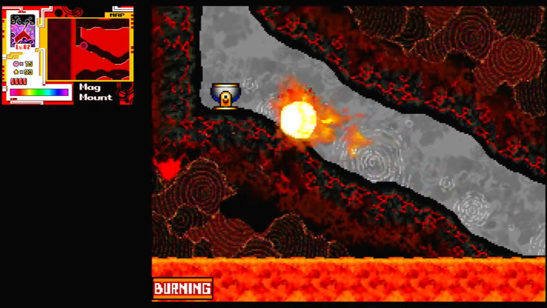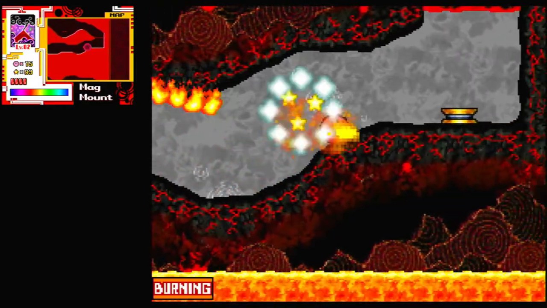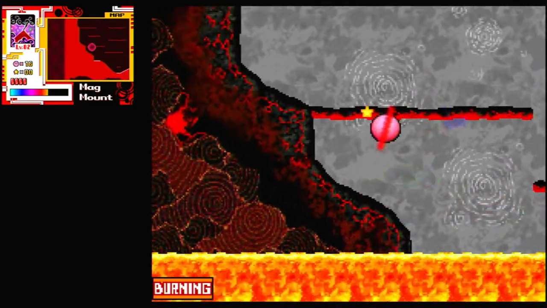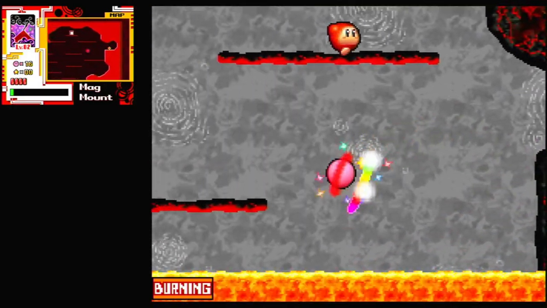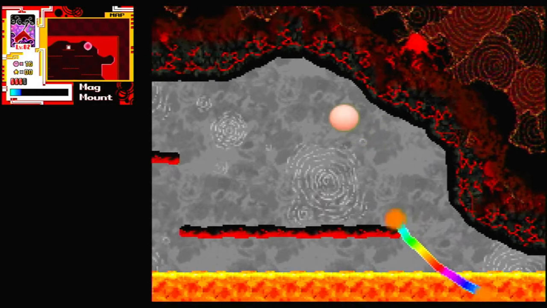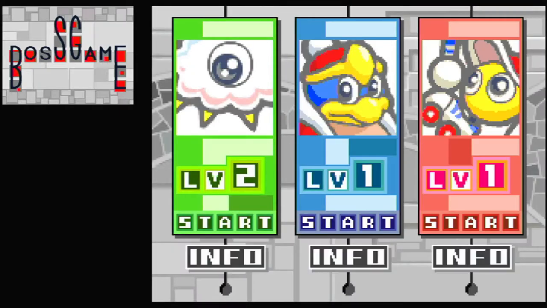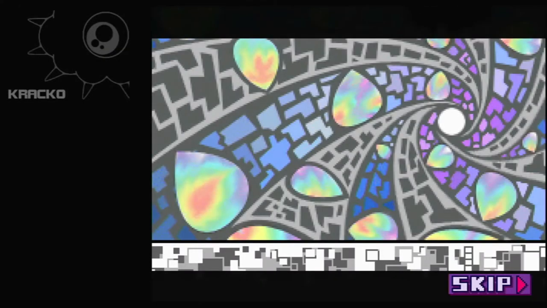There, we're just gonna speed through this. There we go. Whoa, okay. There we go, and then we finish the stage. And then we can do another boss. What should we do? Let's do Krakko again. And now it's normal Krakko.